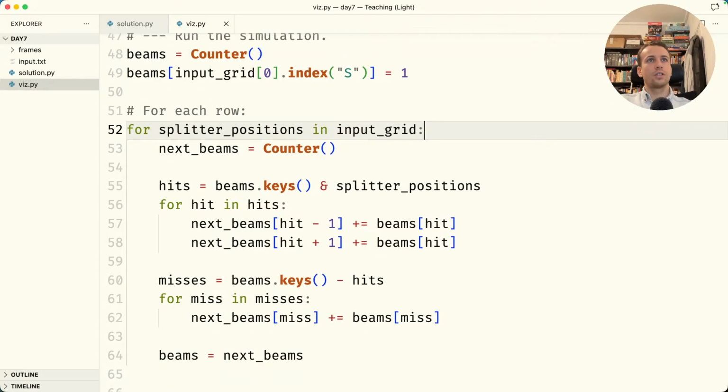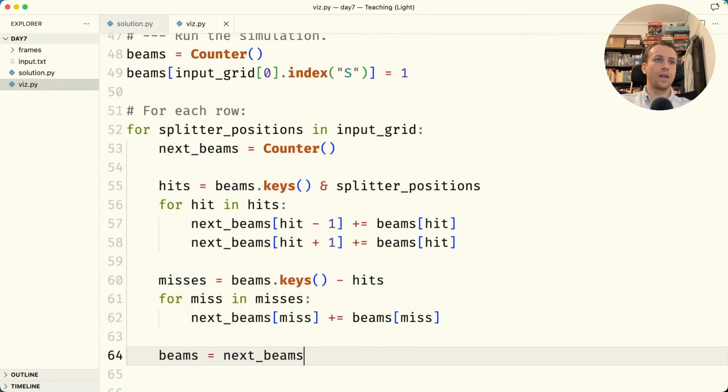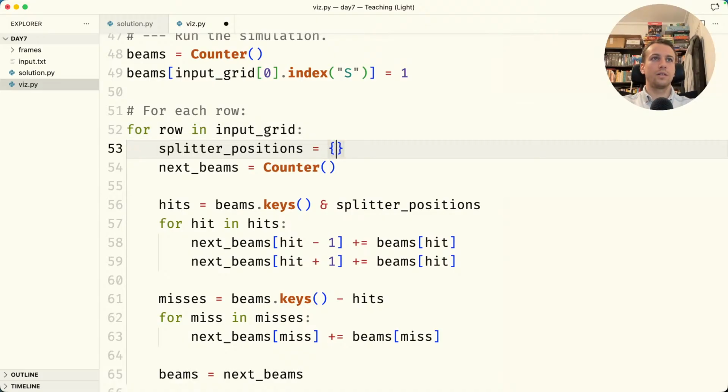Alright, so now there's a slight mismatch between what the simulation code assumes and what we have. We can fix this easily. We can just do the splitter positions. The splitter positions are given by the indices where you have splitters for each row.